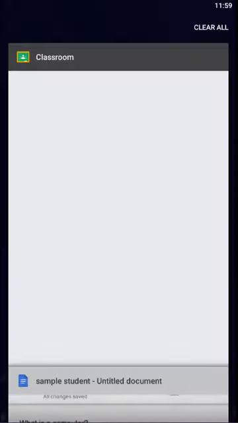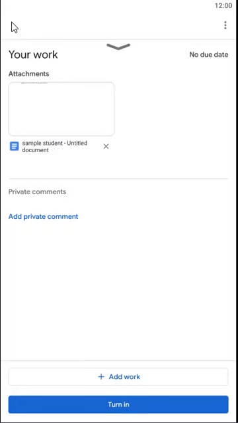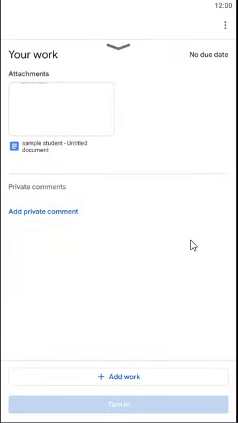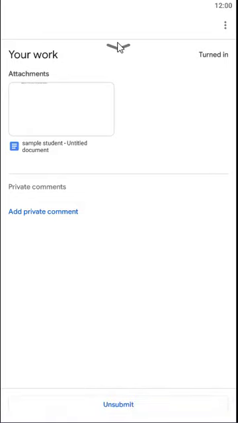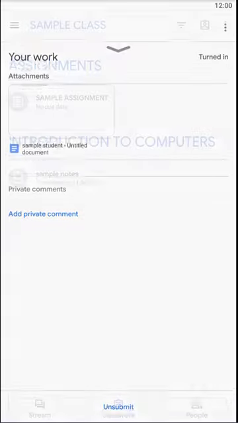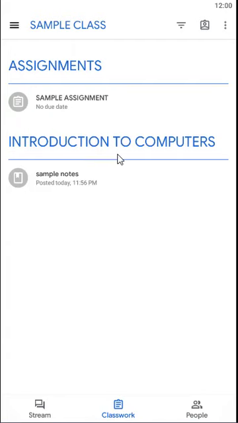The next thing is to just go back to your classroom here. Then just press the back button. Just be sure that you have written your answer and saved it, and then turn in. This is the turn in button. Click on it, then you submit your assignment to the teacher. The teacher will be able to see your work. As you can see that the work has been submitted, so the teacher will mark you, and the teacher will also send you the gradings according to how you have performed. So this is how we do the assignment.